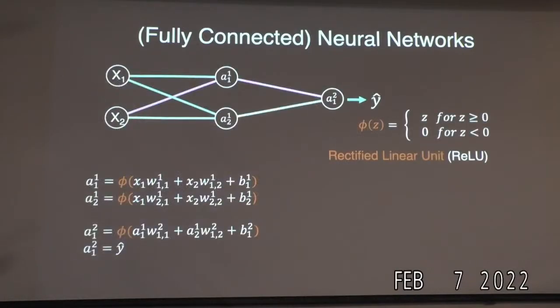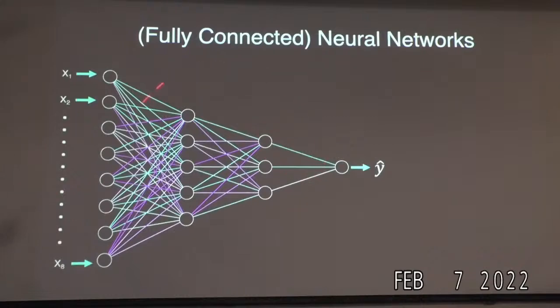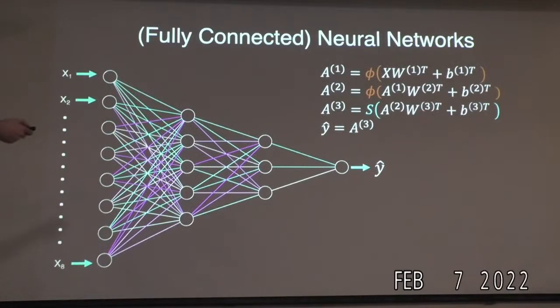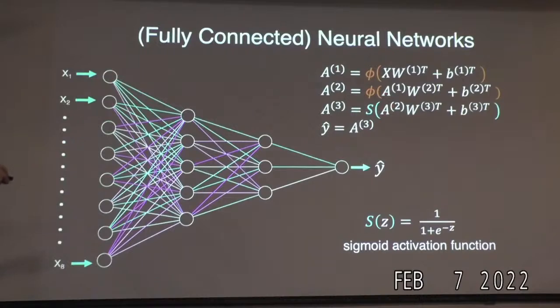So you can imagine that if we scale up to a neural network of this size, this notation gets really messy and annoying. So we use matrix notation instead. And here I've added something new, S. S is the sigmoid activation function. It acts to bound the output of the layer between 0 and 1. That's very useful for estimating something like a probability, like the probability of a cloud being in a pixel. So we would want this on our output. We want our output between 0 and 1.